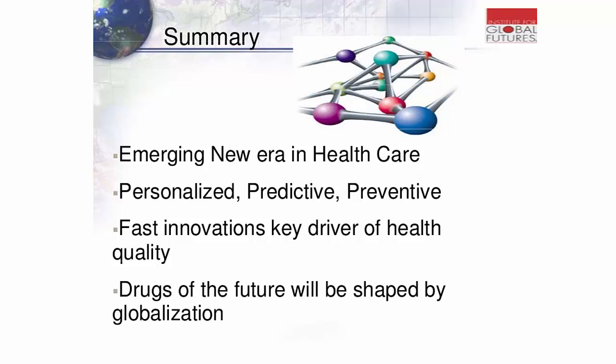All right, so just to summarize it, we're emerging into a new era of healthcare. Personalized, predictive, preventative. And if we can do that, we're probably going to do that through fast innovations. That's going to be our driver for health quality in the future. And then drugs of the future will be shaped by globalization. And then remember, globalization is that idea of ideas and tools and economies that are going to help us get there.